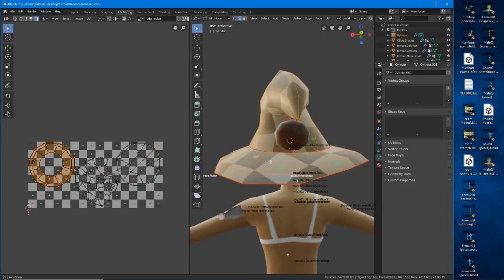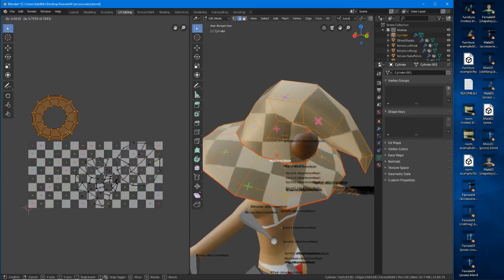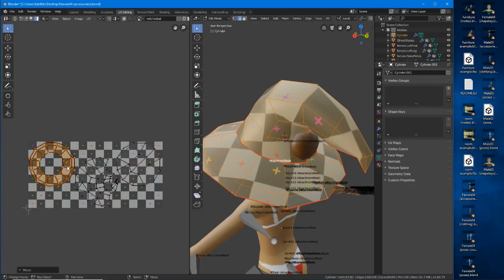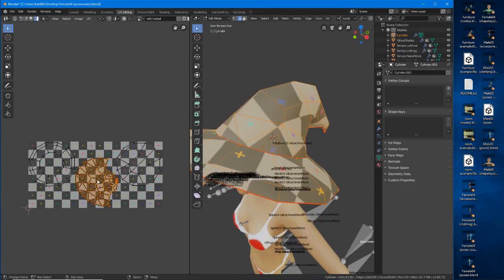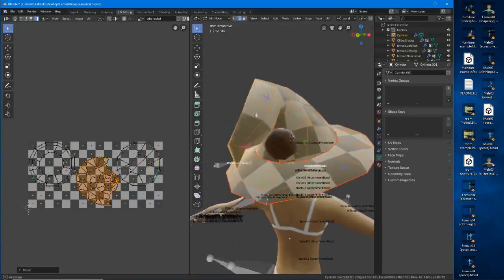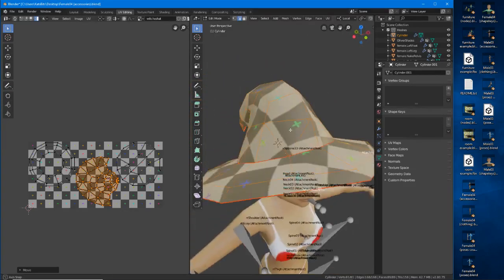But it does mean that you have a clear area for texturers to paint for the top of the hat, which is probably going to be the most visible, a defined area for the bottom of the hat, and then the peak, or whatever these are called. So, choices.